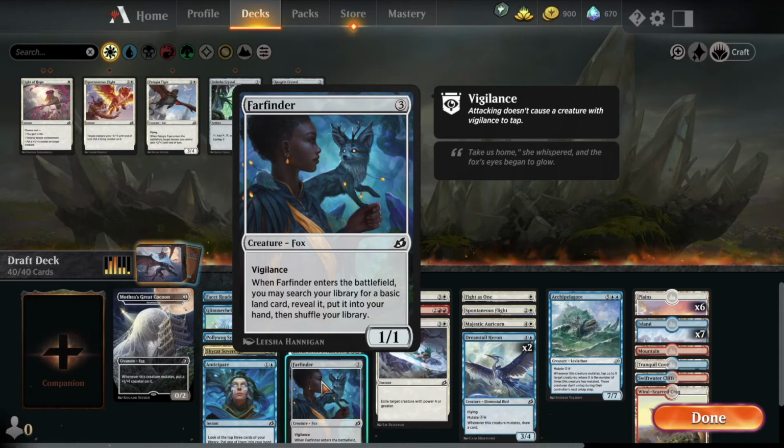Well, as far as board presence goes and things that you can do to affect the board on turn 3, a 1/1 vigilance isn't much, right? So I'm a little lower on him than I was before. I still think you should pick him up, but be very aware of how focused your deck is. If you're a very focused 2-color deck that's trying to be somewhat fast, the Farfinder is just not necessary. A lot of times it will slow you down unnecessarily.